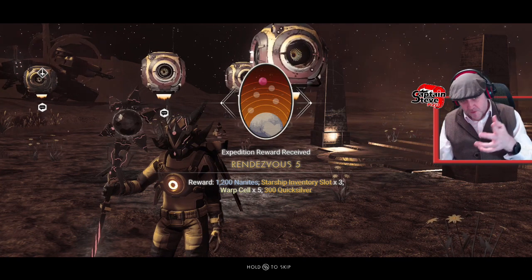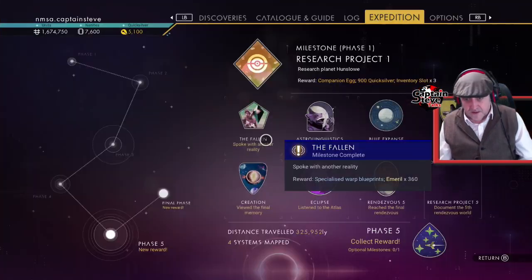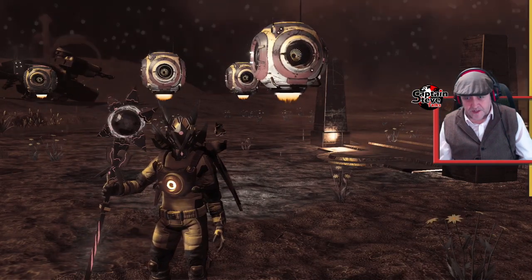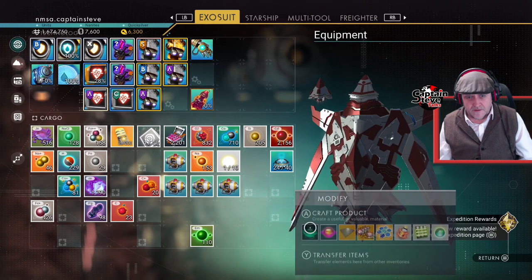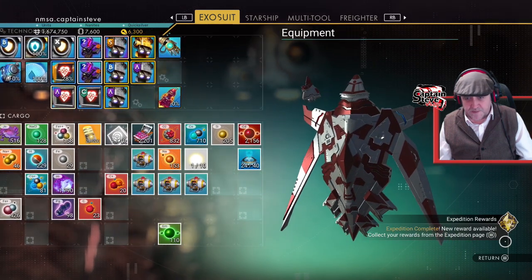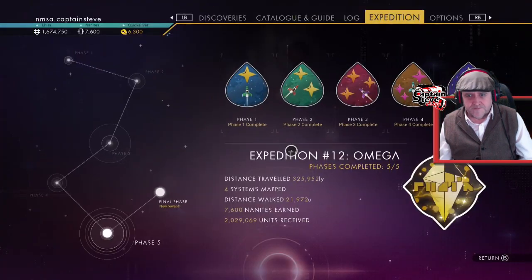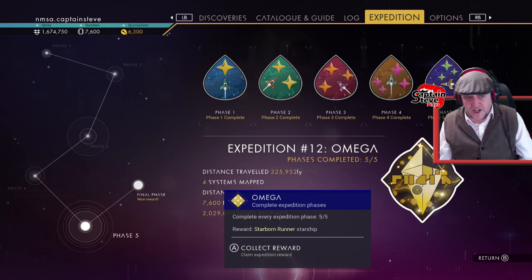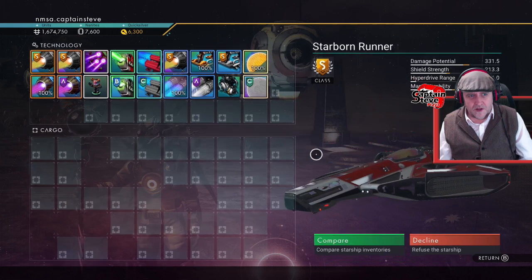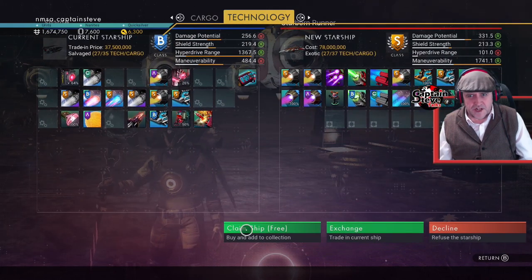Starship inventory. We've already put that in. Warp cells. Okay, we've got loads of warp cells. Okay, let's go and claim this. Sweet. New expedition... Collect rewards from the expedition page. Okay. And there. Starborn Runner. Heck yes. Oh, yeah. I'm going to claim it as a free ship.